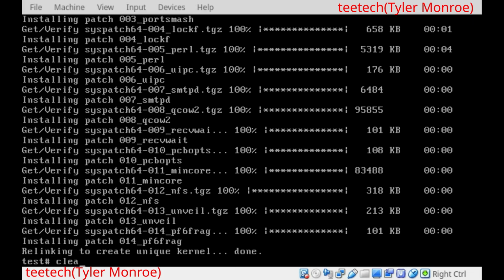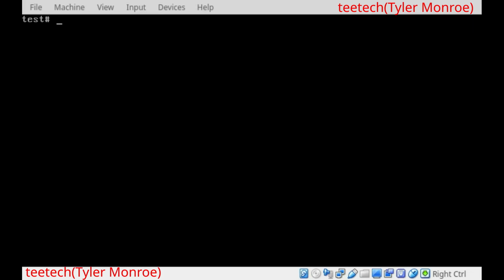And the last thing you should do after running any update is reboot the system, since some of the old programs that could have been updated, especially things like the network stack or anything to do with encryption, you'll want to reboot to make sure the old files are not still running in RAM with the vulnerabilities. So we're going to go ahead and reboot, and that is how we use syspatch. So I will see you in the next one.